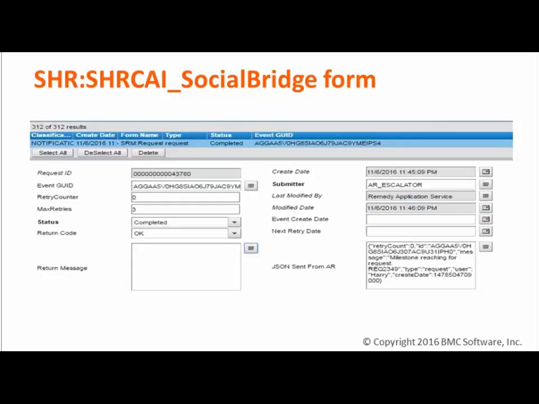You can also see the JSON sent from AR, and the return message. If it's an error, we keep track of all the errors here. It could be due to connection problems, or it could be a valid error from the back end saying the JSON might not be properly set. All the errors show up here. Success messages, depending on the type of notification or event, do show up here, or for simple messages, the success messages are purely omitted.